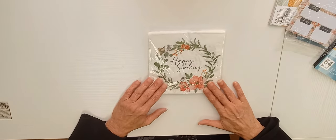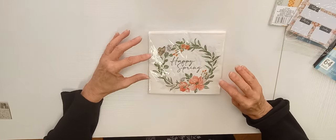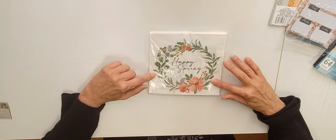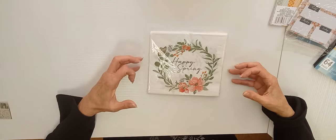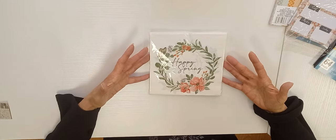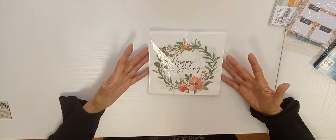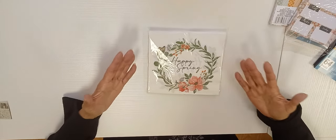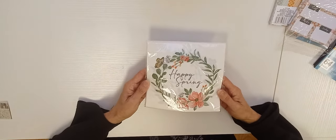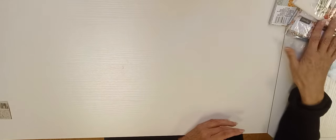The last paper item under consideration is these napkins. I like to make faux rice paper with napkins. Napkins usually have three layers: the first is the actual picture, the second can be a ghost image, and the third is usually plain white. I have choices for how to use them — as part of the signature itself, as pockets, or envelopes — but I will definitely be making some faux rice paper with the napkins.